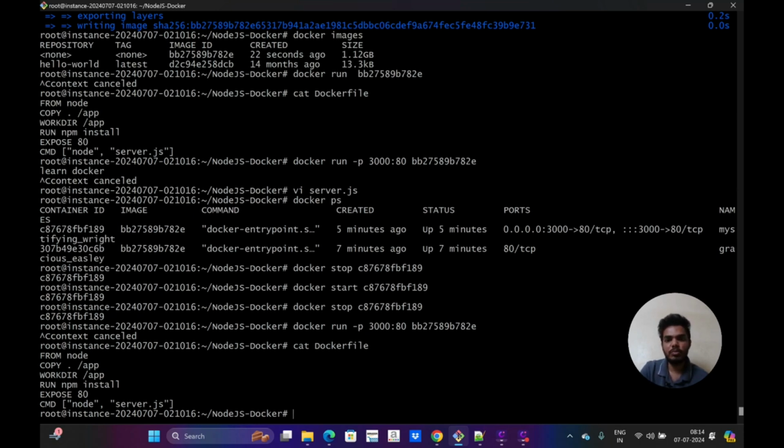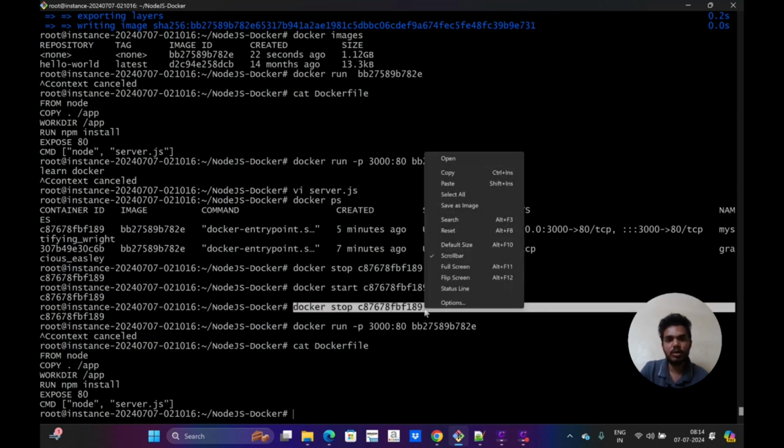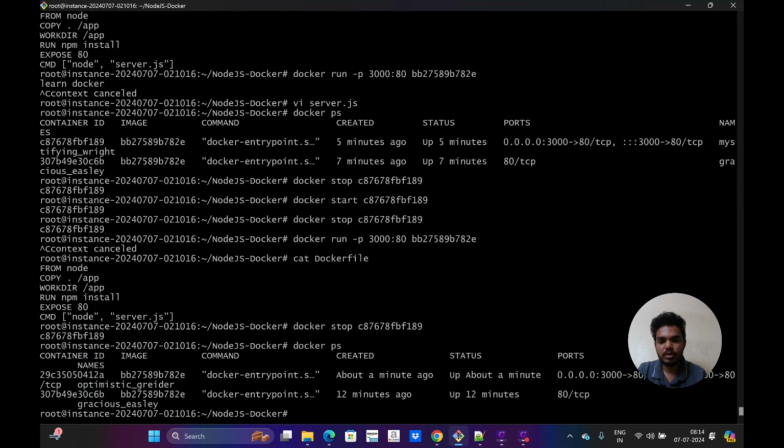Before that, I'm going to stop my container again because I'm going to use that 3000 port only. So I'm going to stop that container now. That container is stopped now. If I go docker ps, I pasted an earlier container ID, I think.